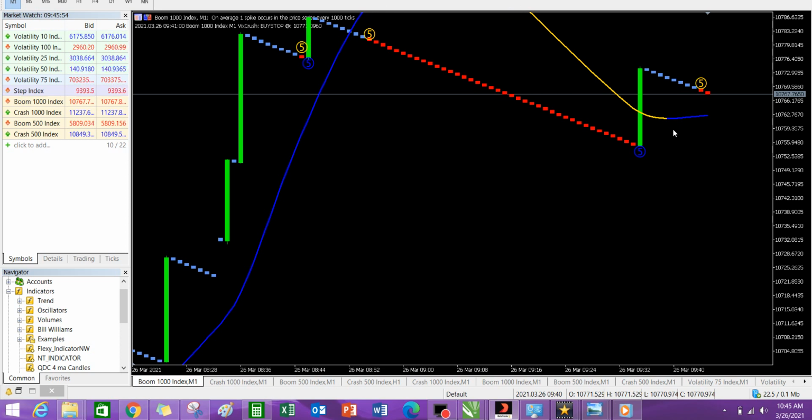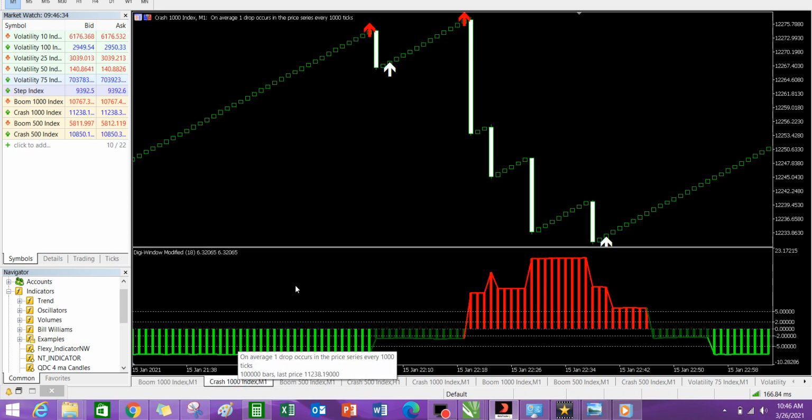We are not very clear if it has ended the uptrend and is going back on a downtrend, because you can see from the yellow line it has changed to the blue line again, which means that it might be going back on an uptrend. But if the price action breaks this blue line, then we may likely get some downtrend, with the price going down. But if it is unable to break this blue line, then definitely we should experience more spikes happening. So trade carefully, and do your analysis before you jump into the trade.